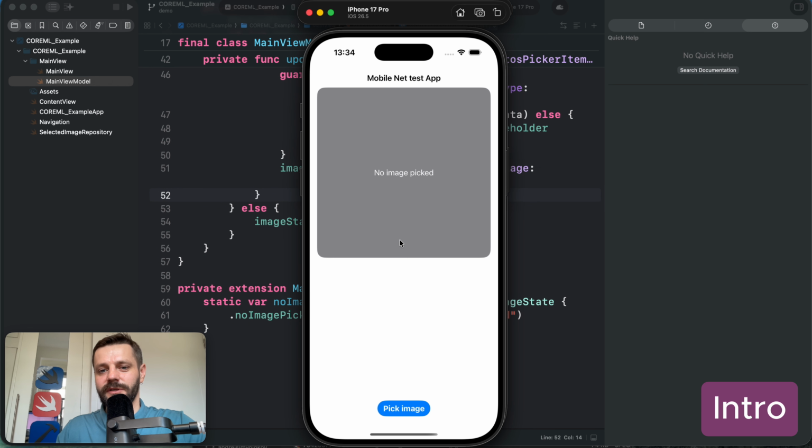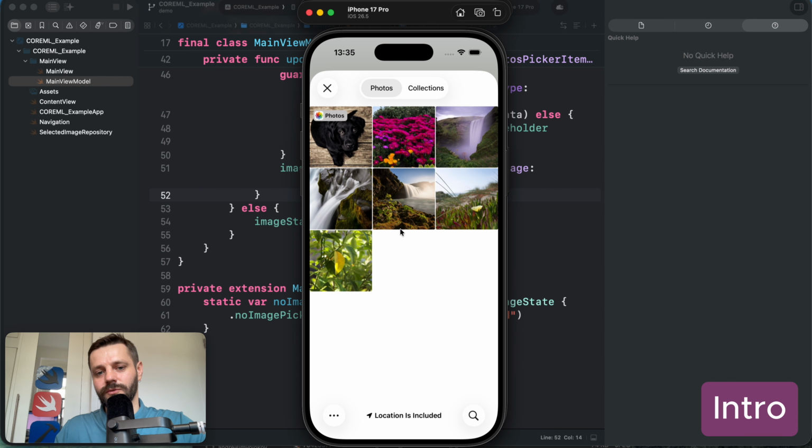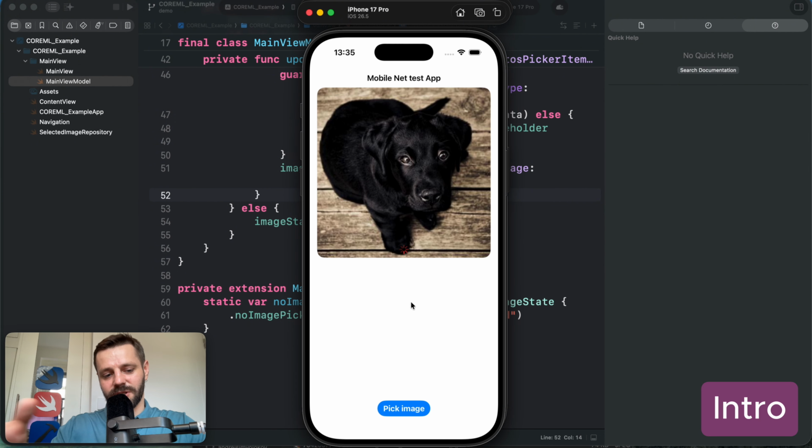This is a pretty simple single screen app with a pick image button, and the user here is able to pick an image from their photos. So as you can see, this is a pretty standard set of pictures of iOS simulators. Let's try this one. And I do expect that the application would be able to understand what is in the picture and put some text over here. Everything is ready at the moment. I just need to introduce the CoreML model itself.